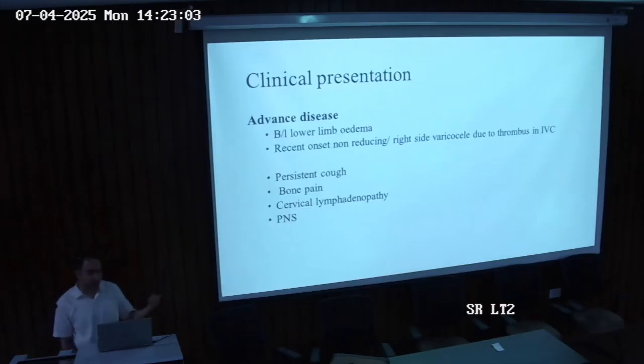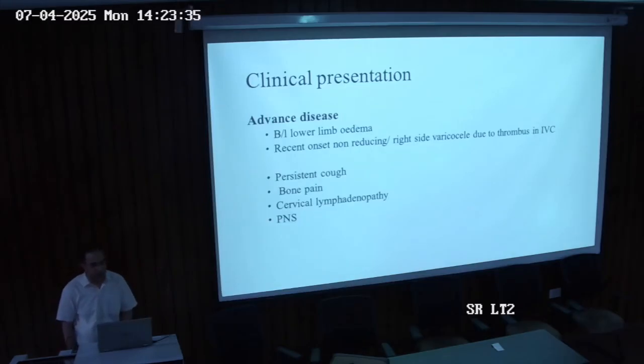This thrombus can be a tumor thrombus, it can be a bland thrombus also. So what is a bland thrombus? Bland thrombus is in a patient with DVT, deep venous thrombus, a patient prolonged bedridden, or tumor thrombi reaching the IVC. The other thing is persistent cough, usually seen in a metastatic condition. The most common metastatic site is the lung. Because of lung involvement due to metastasis, the patient will present with persistent cough.